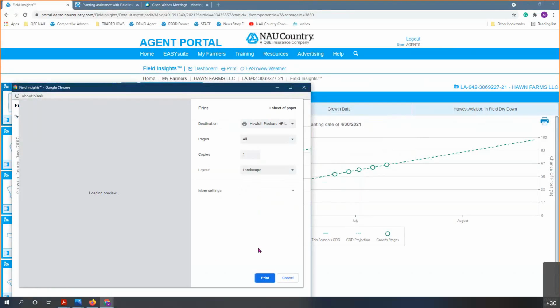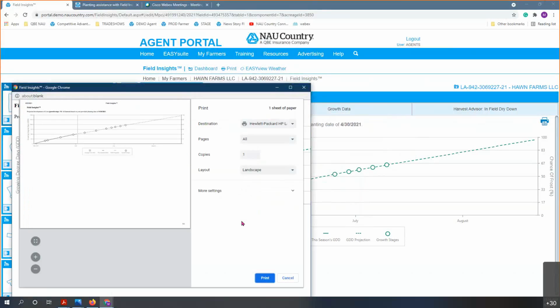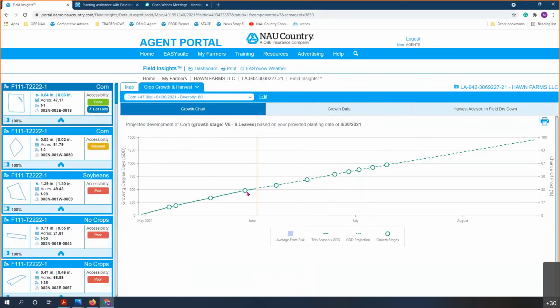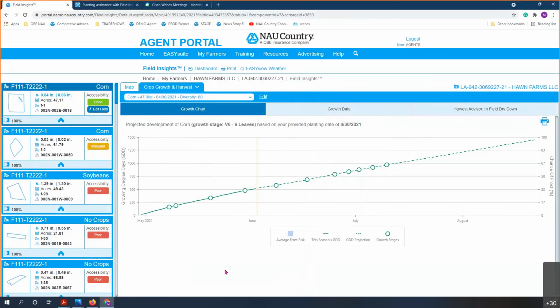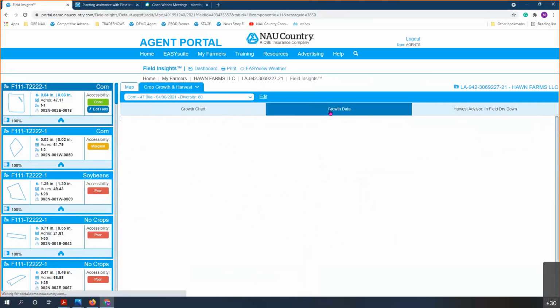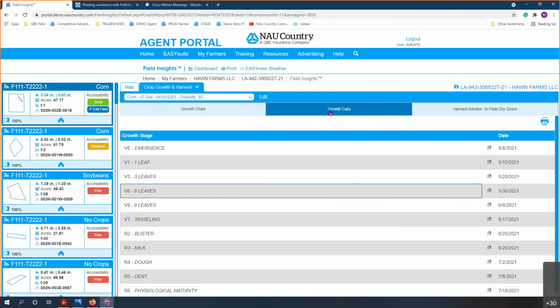But you might be saying, well, it's June 2nd and I'm still not seeing what stage it is. The next stage would be 6 leaves. Let's just say we're not even there yet. There is a way that we can change that. Based on our observations, we can change the growth chart by adding observations to the growth data tab. It will show which one we should be at most recently. If I notice that it wasn't on the 30th, I could click this little observation icon. Or here, I'll go up to the last one actually.